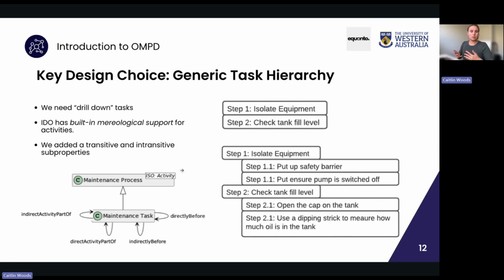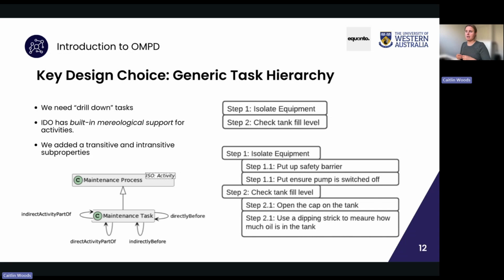The Industrial Data Ontology, or ISO 15926 Part 14 at the time, had built-in mereological support for activities with a direct activity part of relationship. So for us, when using this foundational ontology, the ability to do this was very much a given. There was not too much we had to do to allow for drill down tasks or process mereology in our ontology.